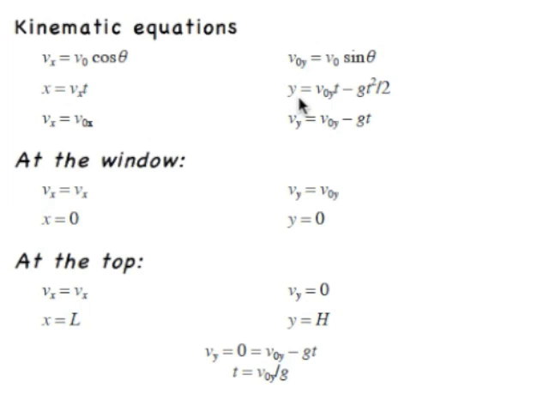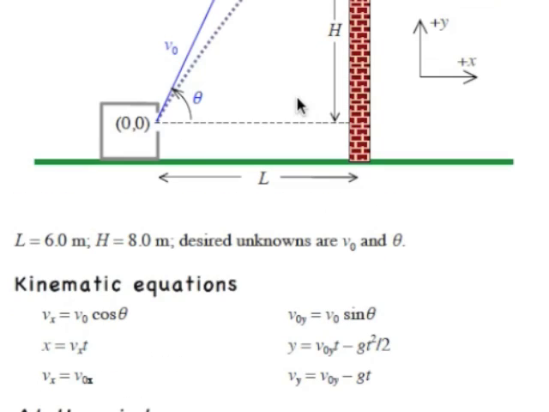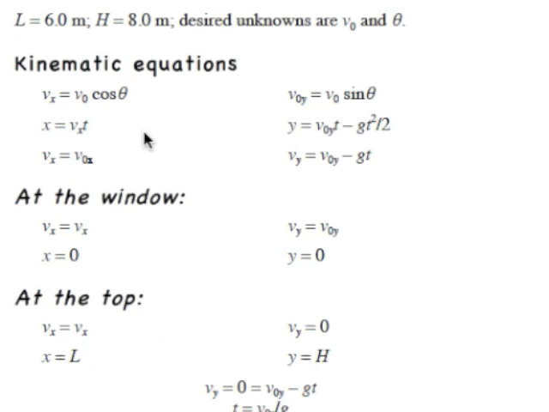So the kinematic equation for y, starting at point, at height zero, I specified on the diagram that there was an origin where we're starting just to make things easier. So that makes these kinematic equations fairly simple in form to start with. Here we have y equals v naught times time minus one-half gt squared, which in this case is a is minus g.